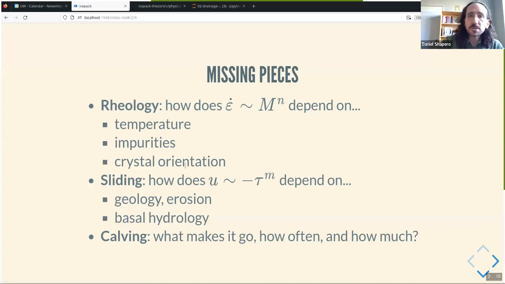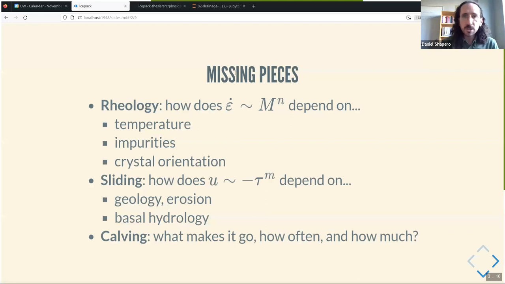And the final one is crystal orientation. So I've written this as an isotropic kind of relation, where the strain rate is proportional to the stress to some power, but there can actually be a directional dependence due to the fact that as you have enough sustained strain along the same direction over really, really long periods of time, you can get preferential alignment of the ice crystals that make them easier to deform in some directions as opposed to others. And coming up with good models for this is an area of active research.